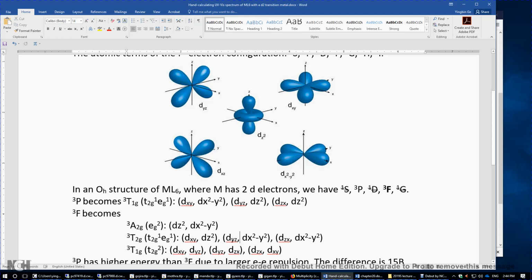Similarly, we can put an electron in the yz orbital and then another electron in the x squared minus y squared orbital. So one here and another one here. These two orbitals again are perpendicular to each other. They do not share the same plane. Therefore, these two electrons feel less repulsion from each other. And then finally zx and x squared minus y squared. So these two, they are also perpendicular to each other, which results in less repulsion.